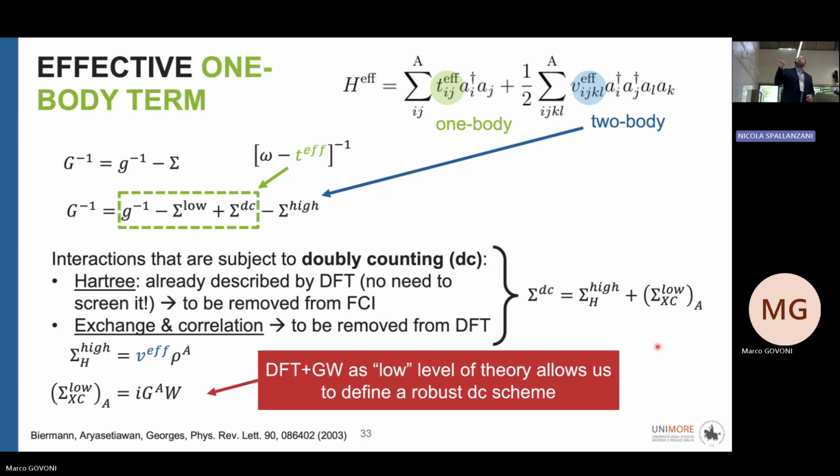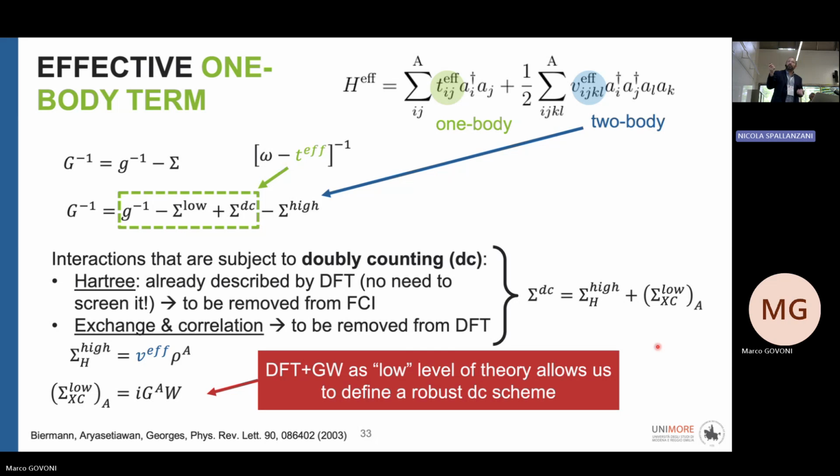So when you solve this problem, when you have the second quantized Hamiltonian, you start solving it with a full iterative diagonalization like Lanczos. And so you get the eigenvectors and the eigenvalues of this matrix, the second quantization. This is equivalent to having a self-energy that describes the interaction between the electrons among the active space. Note that these summations do not run over the whole system, but only for electrons that belong to the active space. So you can define a self-energy associated to this effective Hamiltonian.